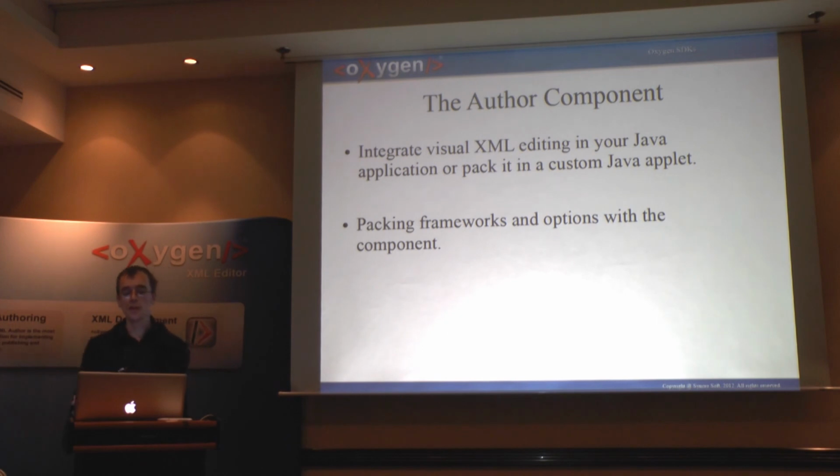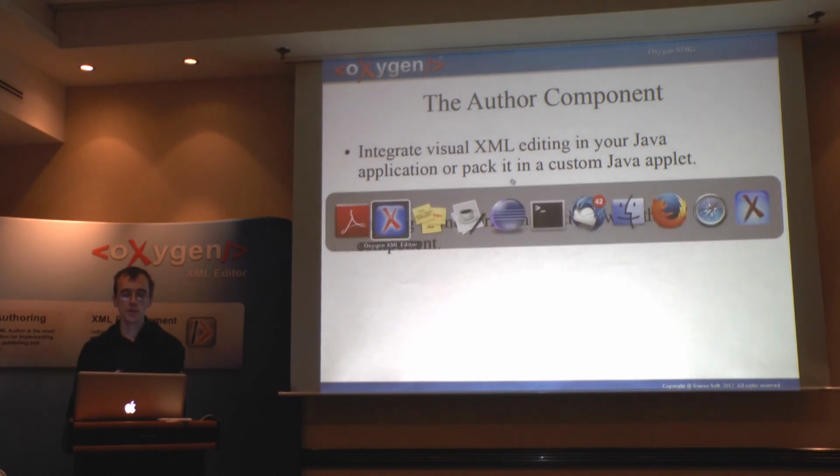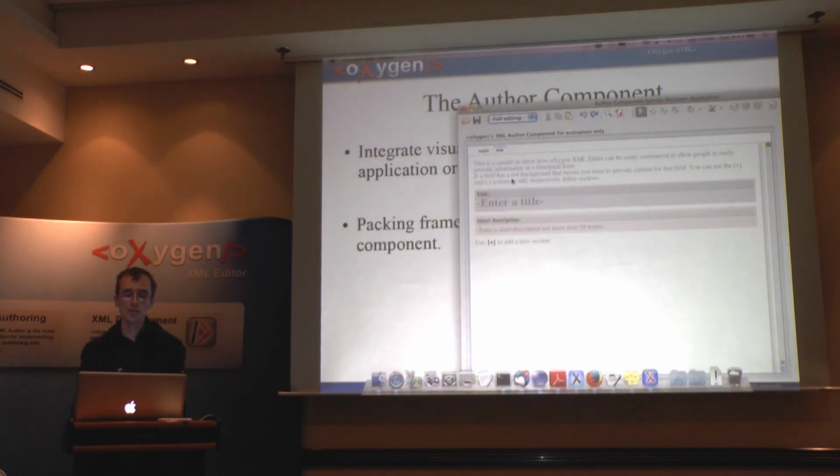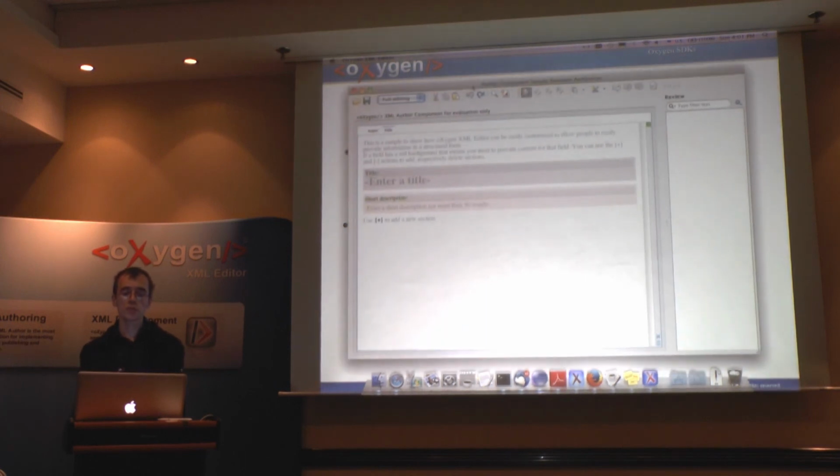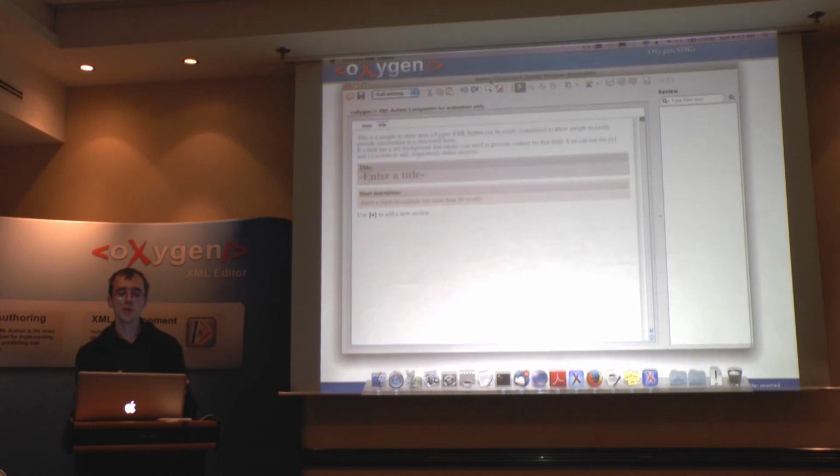And then you can take a framework. You have created a framework. For example, George created the quick data specialization. You take this framework and you deliver it to the author component project, which can be used to embed the visual editing part in any application. So I took George's framework, I embedded it with the component, and I created a small application called the reviewer application. And again, you have the full functionality here.